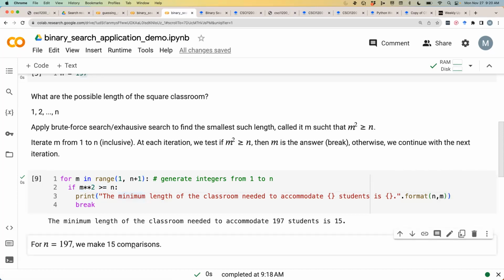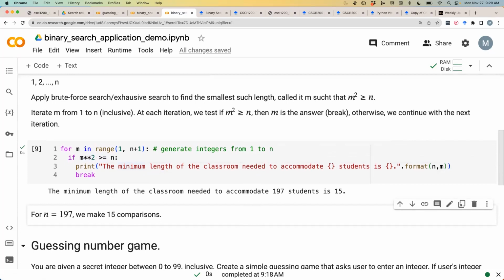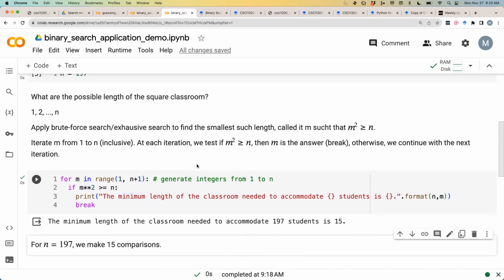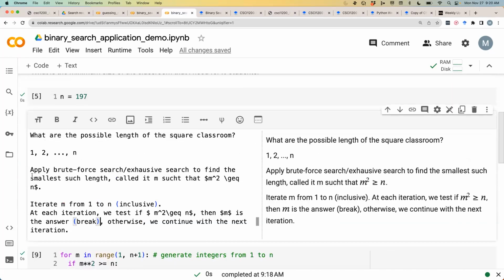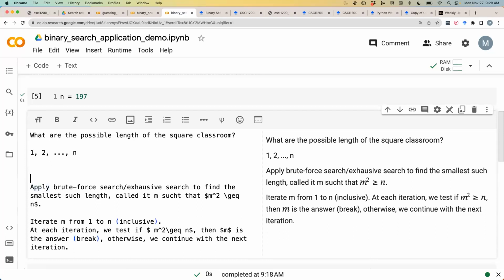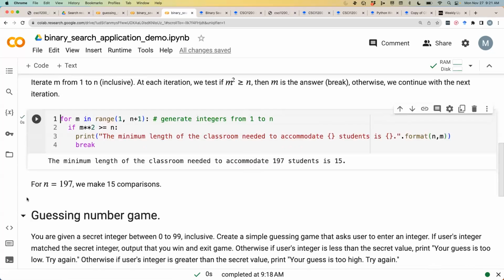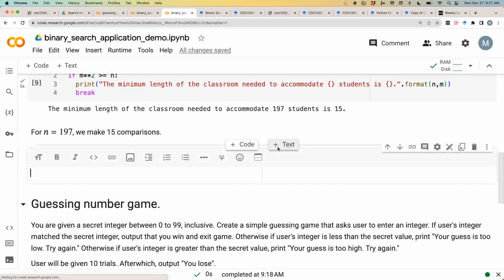Now, can we shorten this number of comparisons? Can we not check so many comparisons? The idea again is that we're going to use binary search. So strategy 1 is to use linear search, where we search one by one. Now strategy 2, we try to reduce this number of searches using binary search.